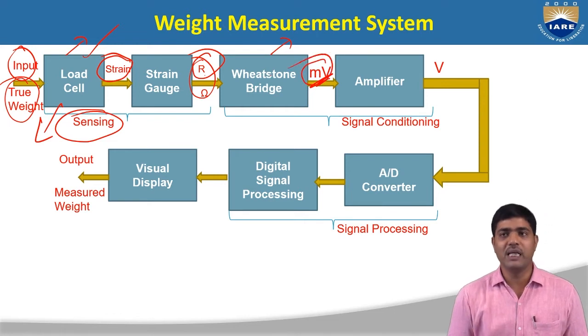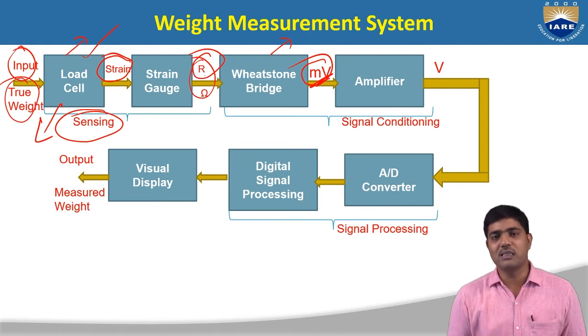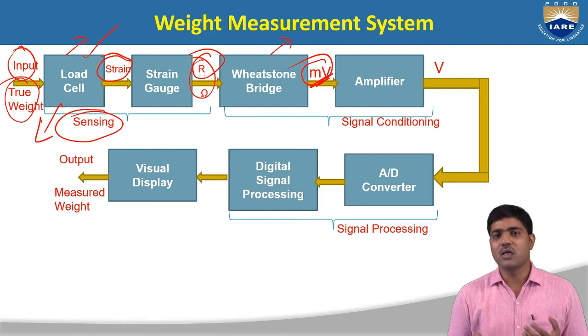that will be measured in terms of millivolts. Generally, if you are going to process these variables at lower voltage levels, they may be subjected to noise through the communication channels. So you have to eliminate whatever low levels of signals. If you want to transmit these signals through the communication channel, you compulsorily have to amplify the signal so that you can remove the noise caused by the communication channel.